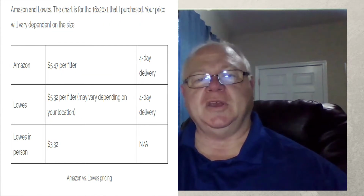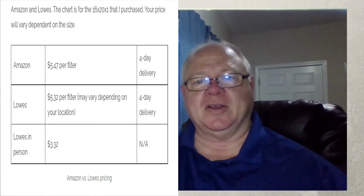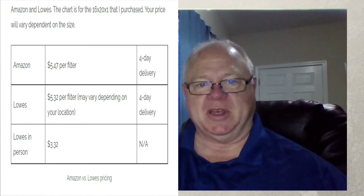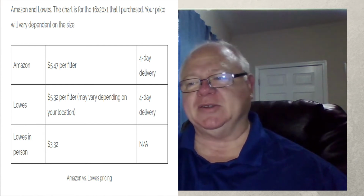If you can get this filter from Lowe's, it's about the same price as Amazon, within pennies of each other. And according to them, you pay for shipping from Lowe's, but you don't from Amazon. But still, the price is about the same, including the shipping. If you want to go to Lowe's, that's going to be your best deal.